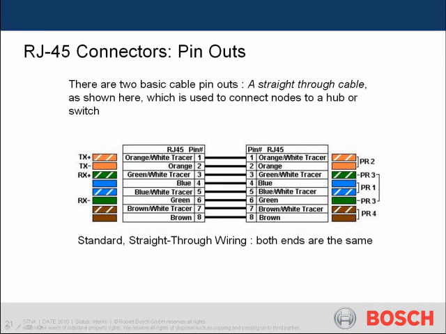Shown here is a straight-through cable. A network cable is used to connect a PC to a network device such as a hub, switch, or a home router. Shown here is a Category 5 cable wired in 568A standards. This cable will only use pinouts 1, 2, 3, and 6.